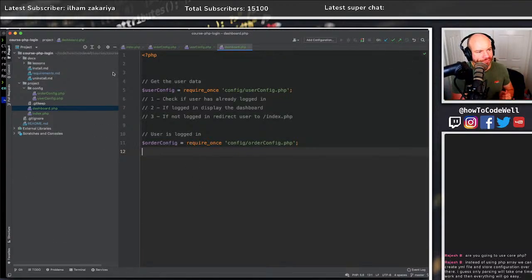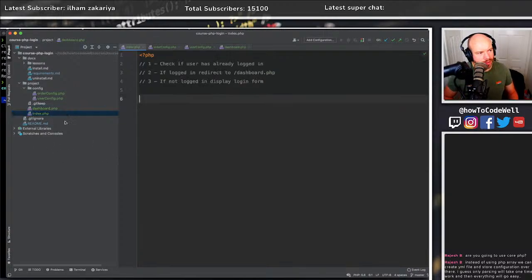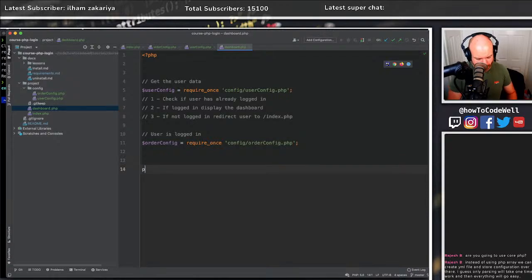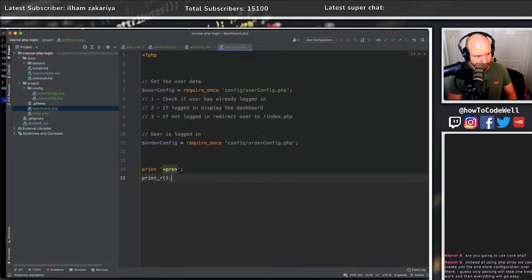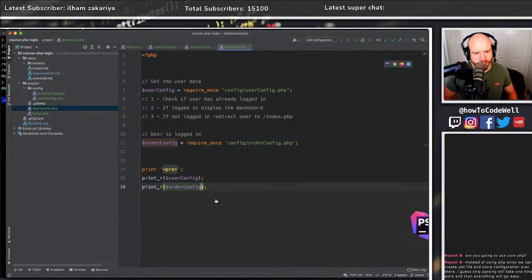Okay, so again, totally making this up as I go, as you can probably tell. So whether or not we create the HTML, I don't know. I guess first of all, let's just see if we've got all these things right. So let's do a print_r, because, knowing me, I've probably screwed something up. And we will grab the user config down here, and we'll grab that as well. All right, let's just dive into the code.